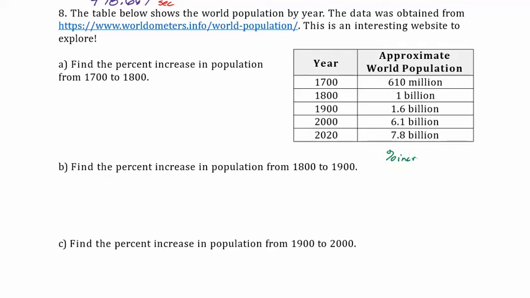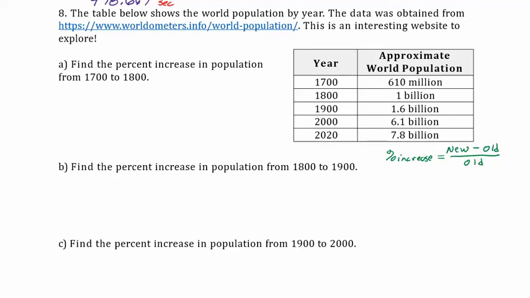Do you remember it? It'd be good for you to try to remember it before I say it. So this is going to be basically the amount of change. So we're going to take the new minus the old, or the original, divided by the old. The new minus the old divided by the old.